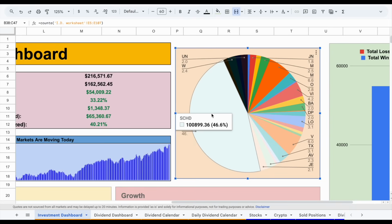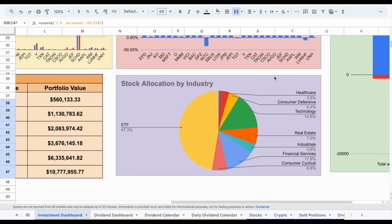But other than that, my two largest positions, we have Visa stock at about 6%, a stock I'm up around 40% on and has been increasing their dividends at a high rate. And then we have Microsoft, around 6.6% of my total portfolio. Again, a stock I'm up around 60% on like we just saw. These are two companies with low starting dividend yields, but they have phenomenal competitive advantages. They see massive share price appreciation and they increase their dividends at a high rate. And if we come down even further, we can simply see my allocation by individual industry. Now, I don't have my ETFs broken out, but again, SCHD is pretty well diversified.